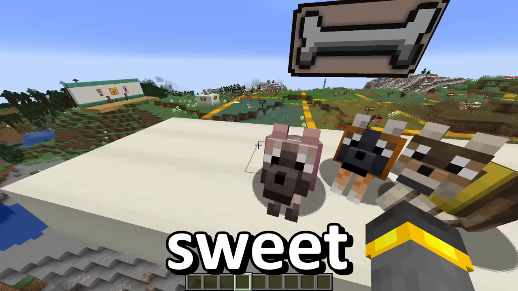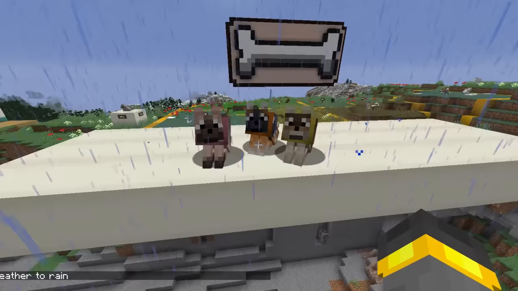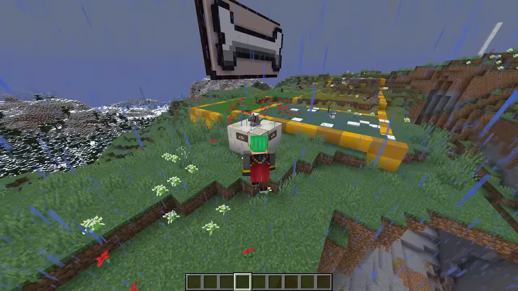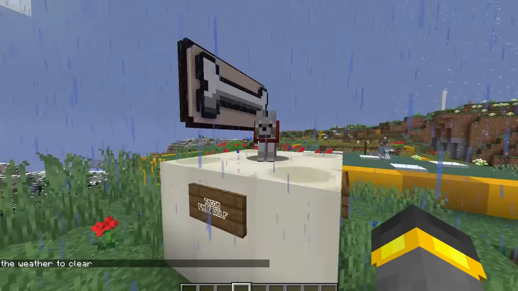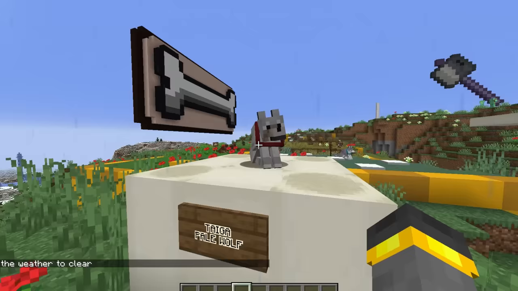Here are some of my sweet, beautiful, brand new dogs. Check out what happens to the dogs when rain sets in. You can see that their coat gets a little bit darker, and that's because it's raining and they're all wet. This is a small visual thing that's been in Minecraft practically since the beginning of time. It's always worked like this. If I set the weather back to clear, the dog will eventually shake off and brighten its coat again.